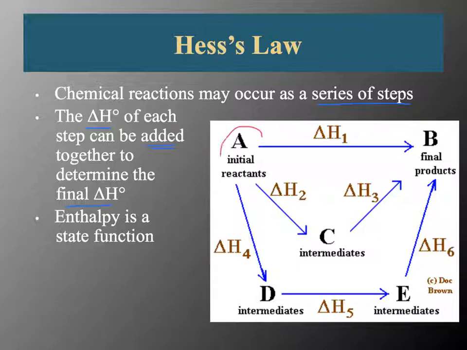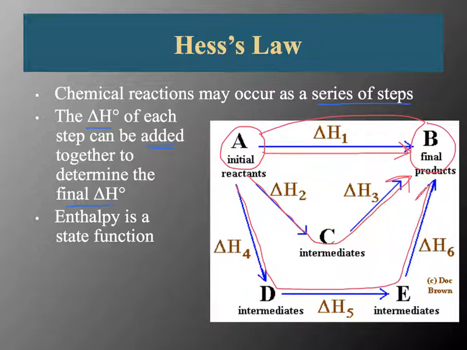We're starting with these reactants and we want to make this product, but we have several choices. It can follow this pathway to make that product, or you can take this pathway to make that product, or this even longer pathway to make that product. Starting with the same reactants and ending up with the same products, but there are 3 ways to get there. And each one of these arrows represents a step where you have a particular change in enthalpy of that part of the reaction.